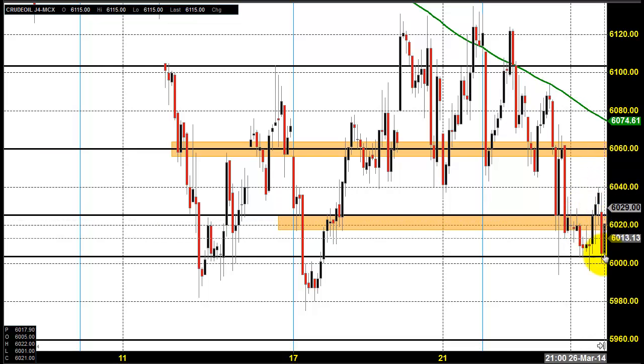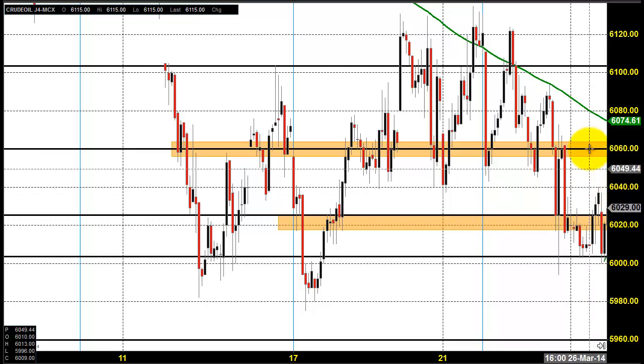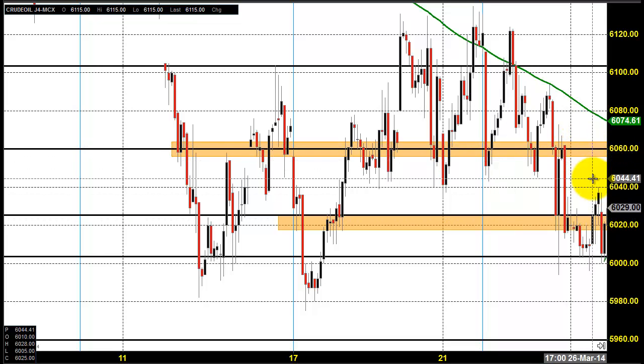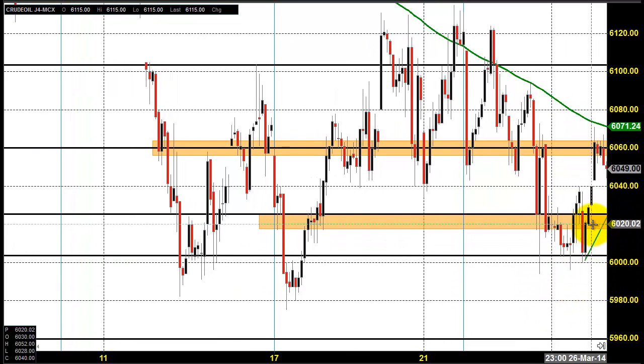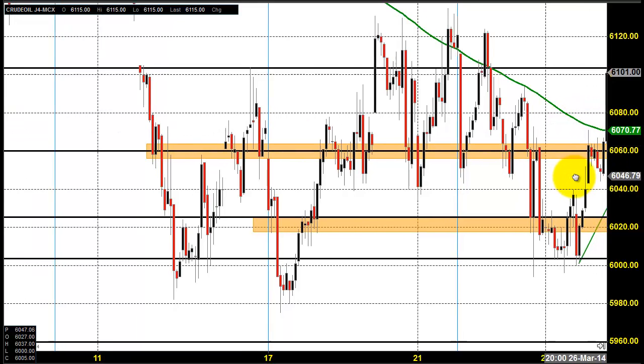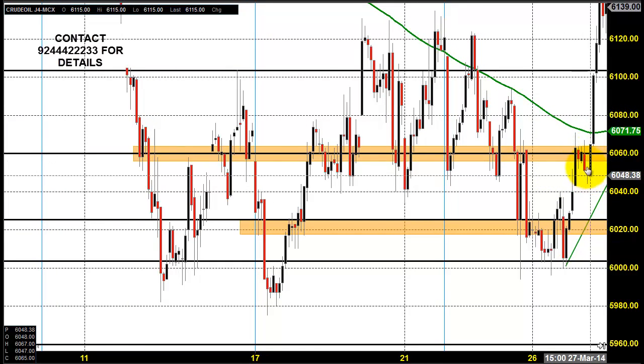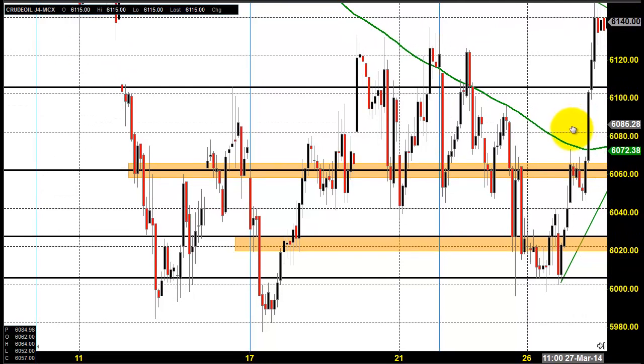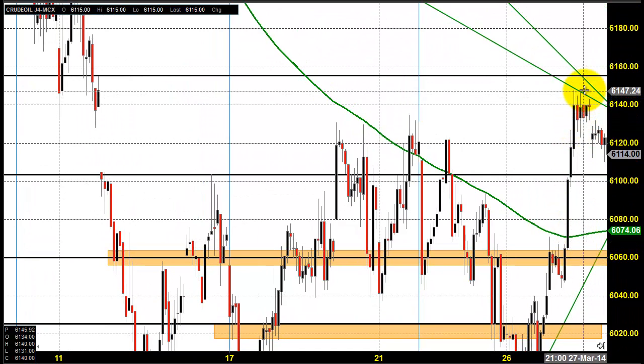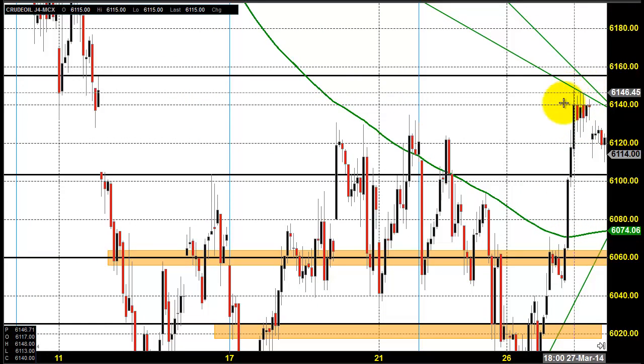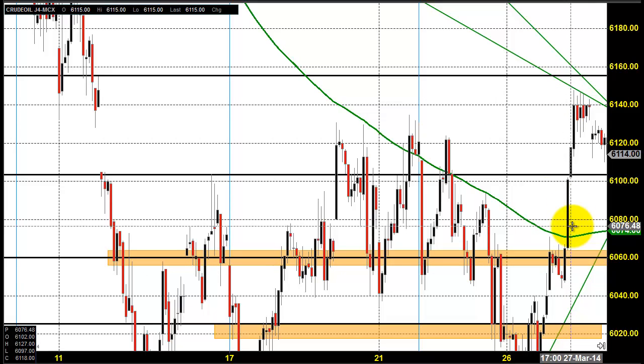If the price is trading above 6020 constantly, that can push the price towards 6060, which can be a most important trend deciding zone. So it was a large struggle, but finally the price was quite comfortable and successful in putting itself above 6020 and testing 6000 zone. And we know that the moving average is also converging at this point. So what happened, the price exactly cleared the 6060 along with the moving average. That put a lot of price momentum, and you can see the price went up till 6150.